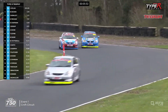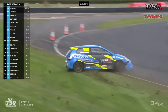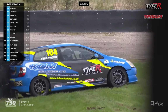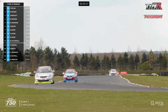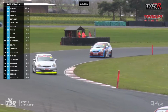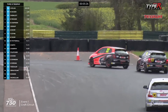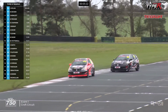In fact, there has been a change, and Chapman's going off the circuit at Barcroft. That's not really where you want to be going off. I think, fortunately for him, he's taken the rear screen out of that car. I thought the damage was going to be limited to the front bumper, but he's now got no glass in the rear window either. But that could have been a lot worse. That could have been a large accident, because we've already seen one accident there today, haven't we? Side by side, we said through the S's is brave, and neither driver was really wanting to give away there, were they? And that kind of is what the end result is.